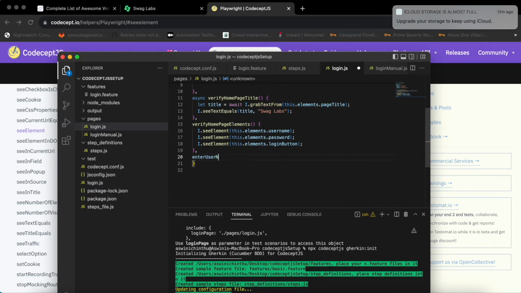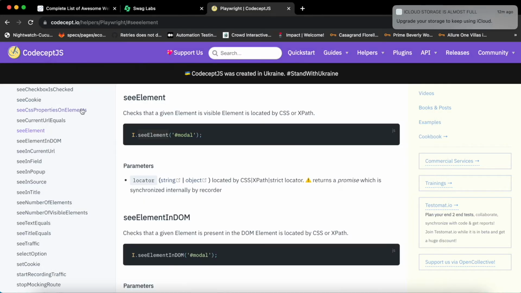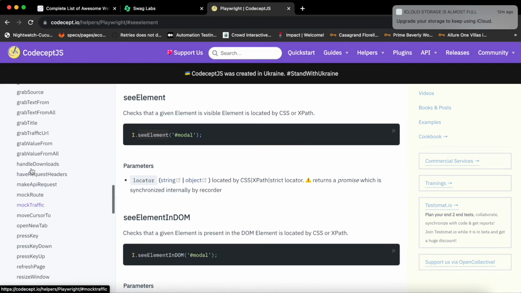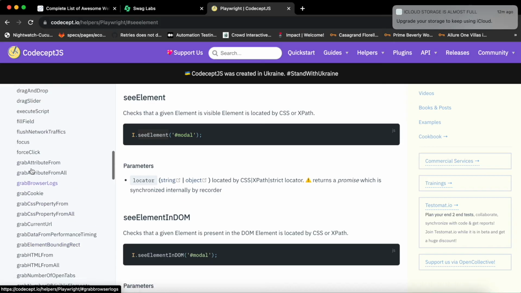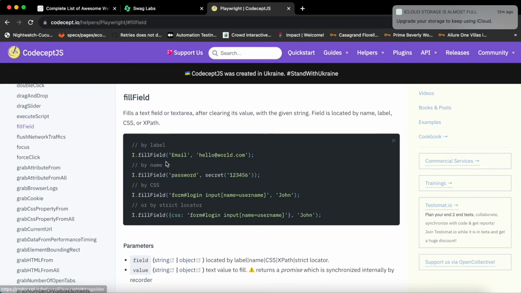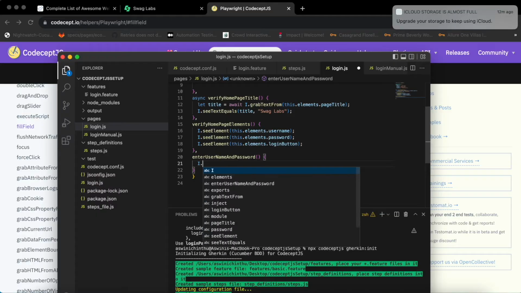username and password. For entering also we already have a function here, which is fill field, I dot fill field. If you see what they are saying, we need to send the element and pass the text, so it will fill it. So I'm going to use this one, I dot fill field.